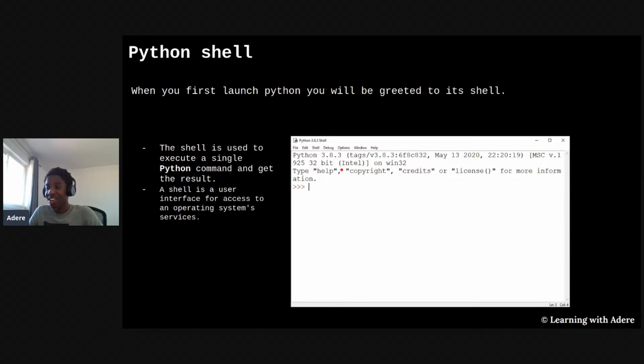Okay, you actually have the shell. So you probably did install Python, but you can't figure out how to get to the place where you write the code. So I can show you how to do that.